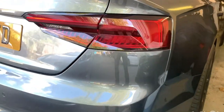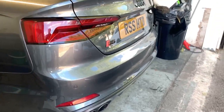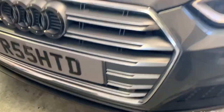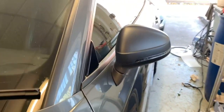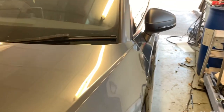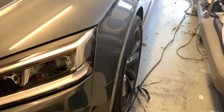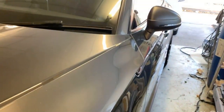Had the lights darkened. They were dark already, but nothing beats going one grade darker on them. As you can see, it just makes the car look completely different. And also had the bottom lip done there, so the wrap, and these mirrors in the satin matte finish. So now the only colours on this car are Daytona grey and the satin wrap finish all the way through.